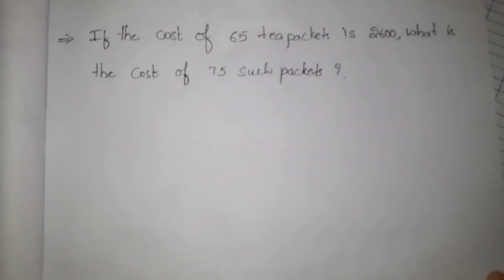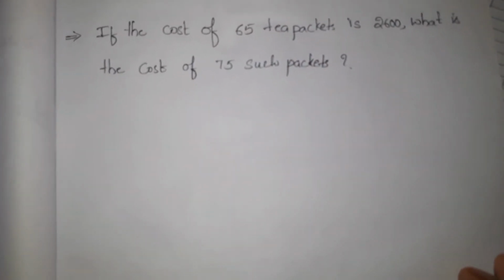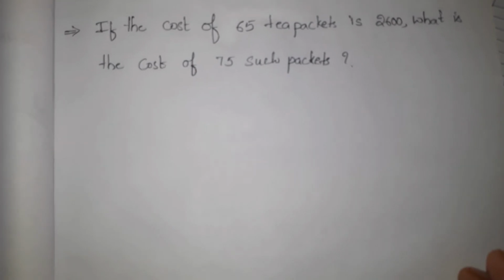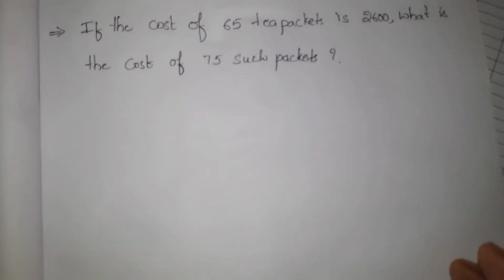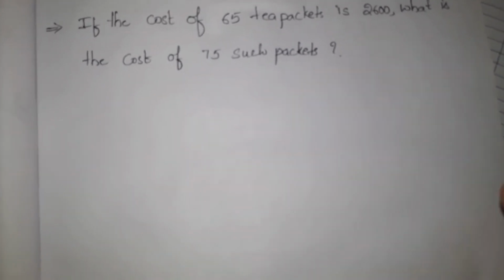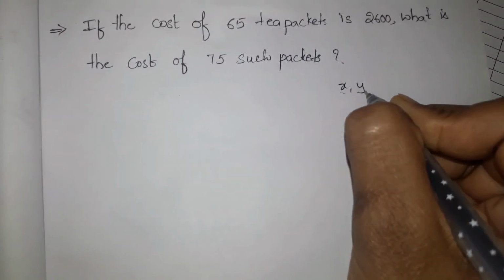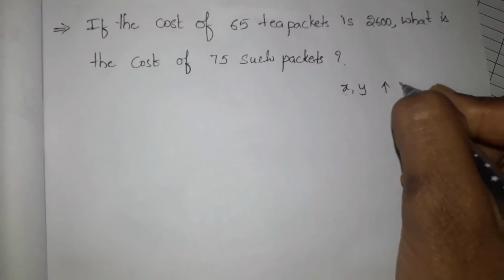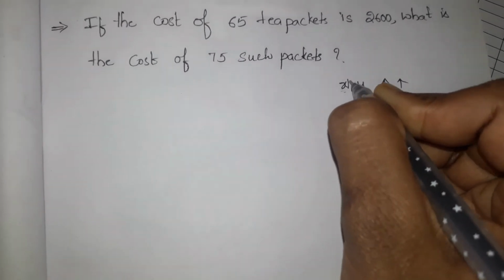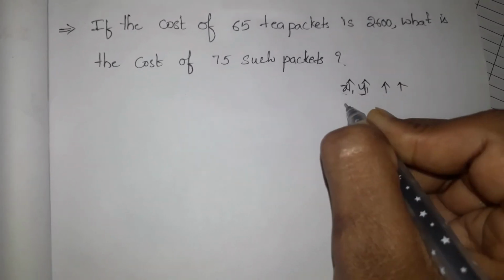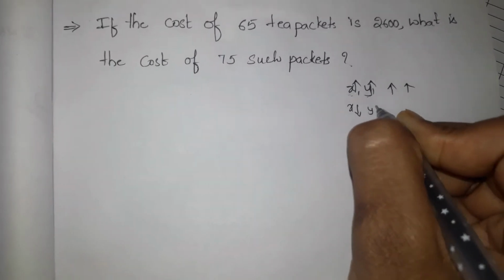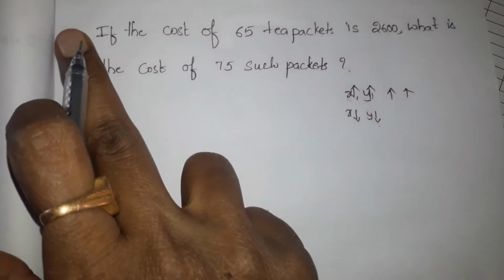Okay, students. So today we are going to do some problems on direct proportion. What do we know about direct proportion? In direct proportion, if x and y are two quantities, they increase together, right? If x increases, y also increases, and if x decreases, y also decreases. So we see that problem.